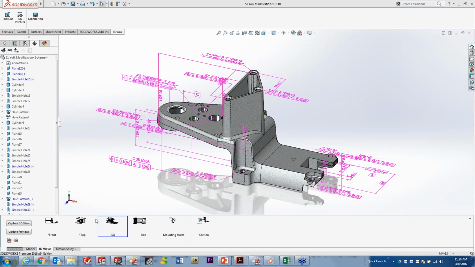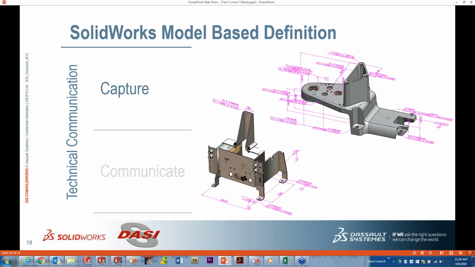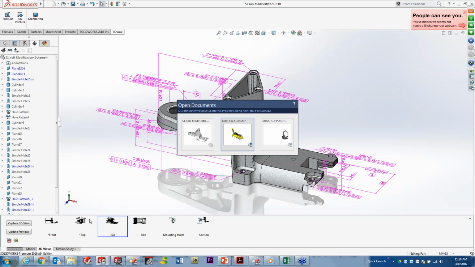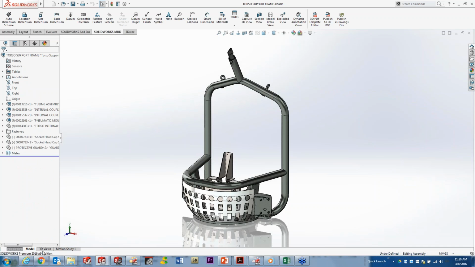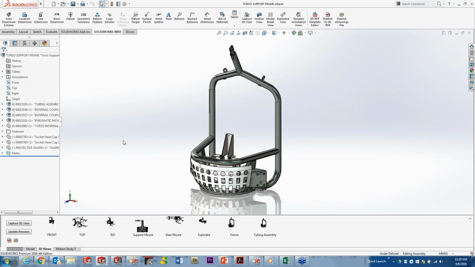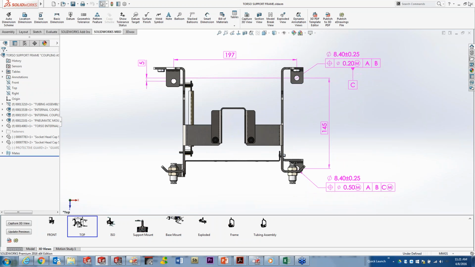Now over here on the side, what I also want to do is show you a little bit about some of the assembly capabilities that are available with this as well. We'll stay inside of SolidWorks for this one. When dealing with an assembly, our view capture has the ability to do a lot of what you just saw in Composer. Be able to zoom in and hide and show parts in different situations, but add those dimensional values that we need for any position that's important.